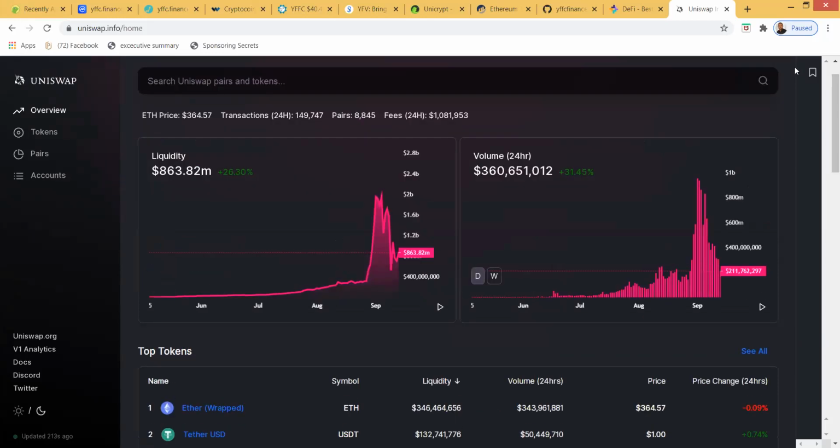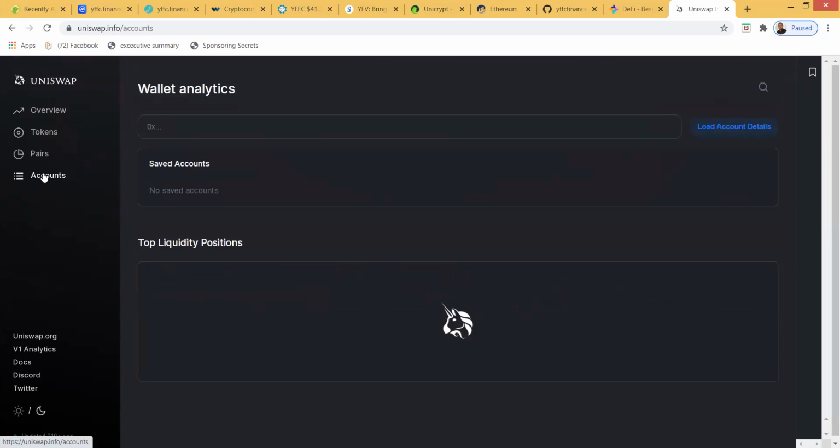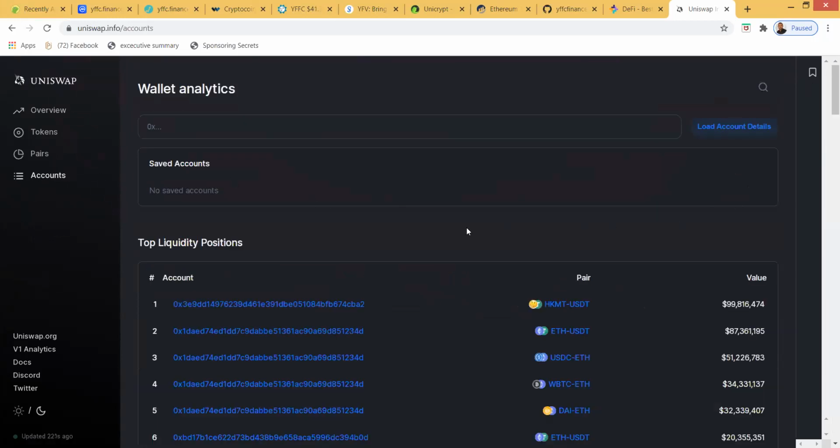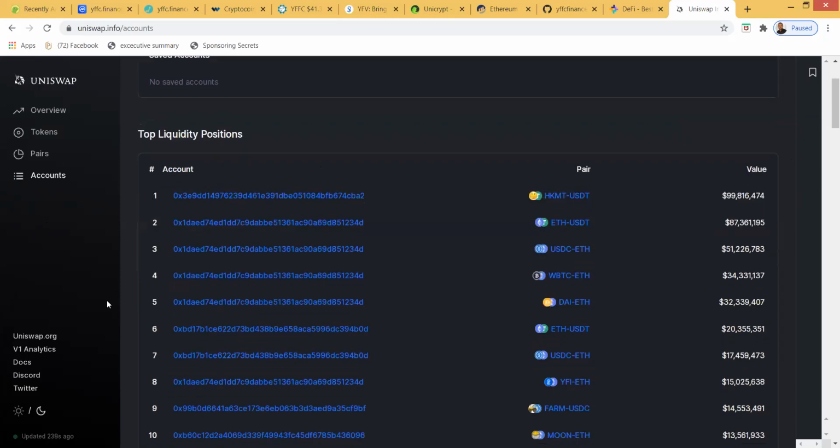All of us know that when it comes to Binance, you will see where you will log in, and then you click and put your username and password. But there's no username and password here. If you want to load your account, you just connect. When you are adding a coin, you come here, you add the coin, you add the pair by yourself, and put your liquidity and everything that you want to do on Uniswap.